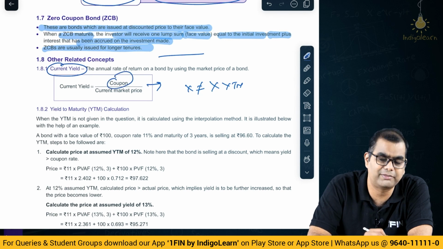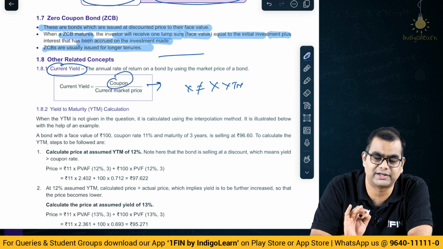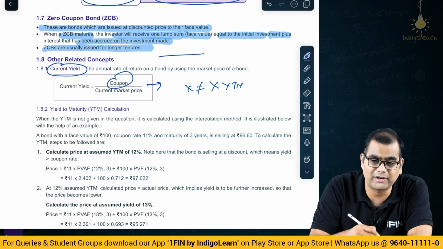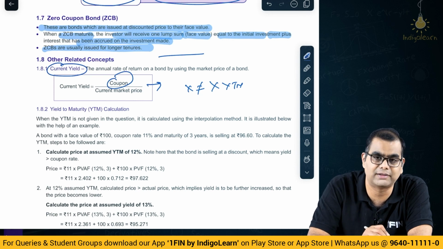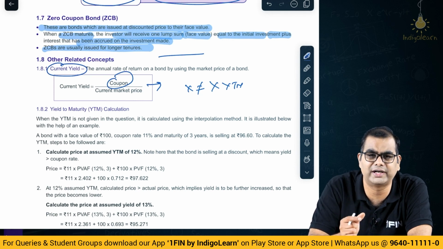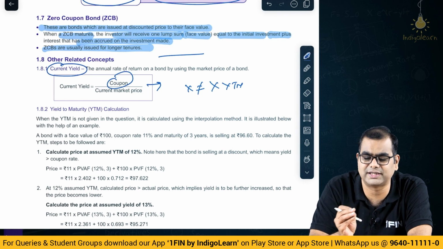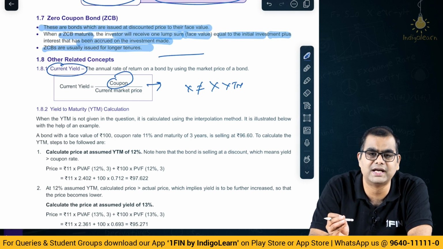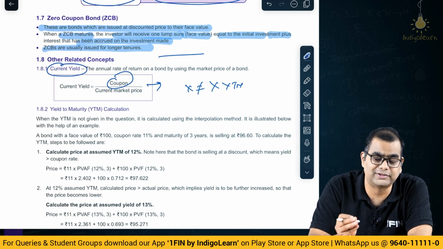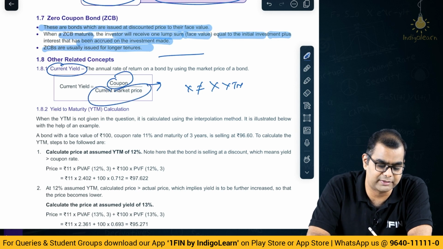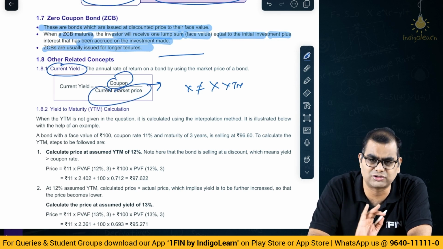Whatever is the coupon divided by the current market price, you take it as current yield. People are more bothered about YTM rather than current yield. Current yield may be looked at for short term investment purposes. Let us say next month I am going to get 10 rupees as the coupon. What is the current market price? So, what is the yield? That is all. Beyond that, there is no logic to it.